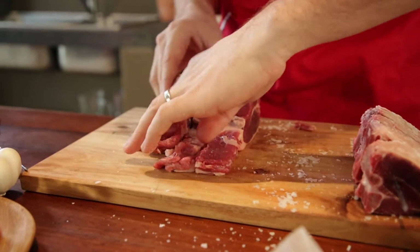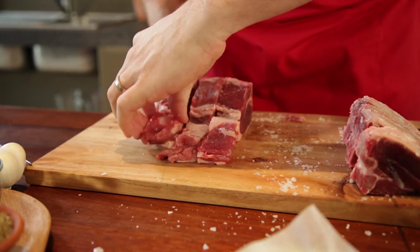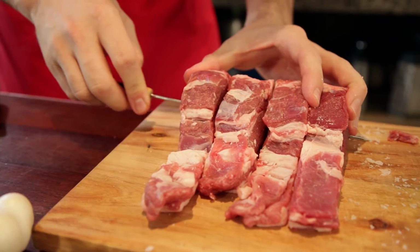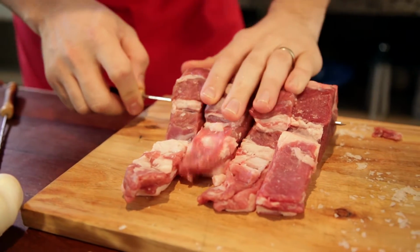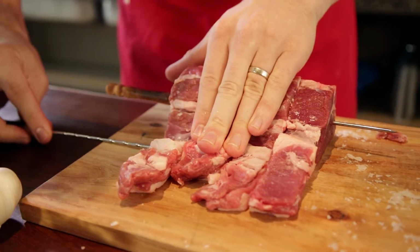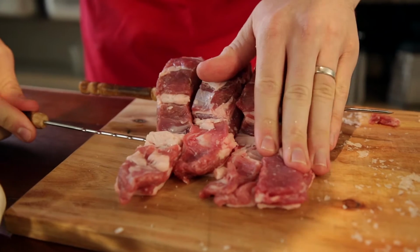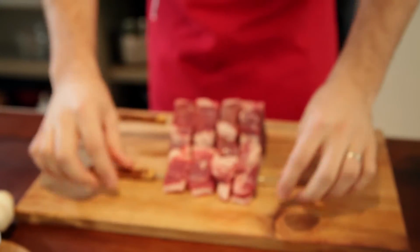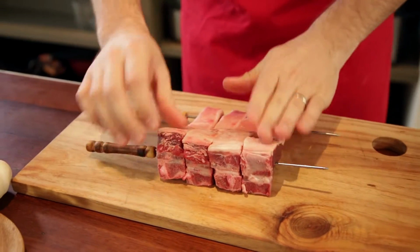So a nice little trick is to stand them all next to each other, like that, and actually stick a skewer through them. And it's just one tiny hole, so it's not going to let all the juices run out. And then to put another one through this fat to keep them all uniform. So now when you're on the braai, you can actually turn them all at once.